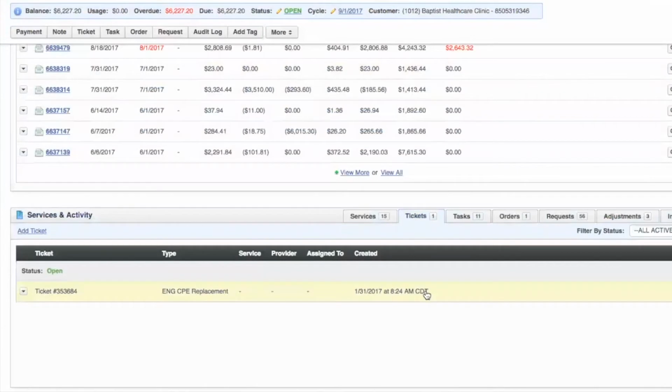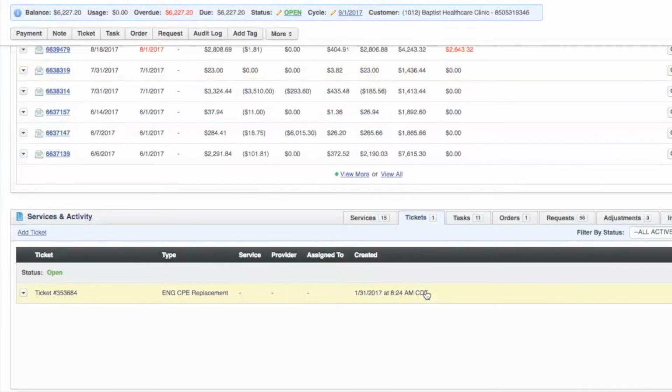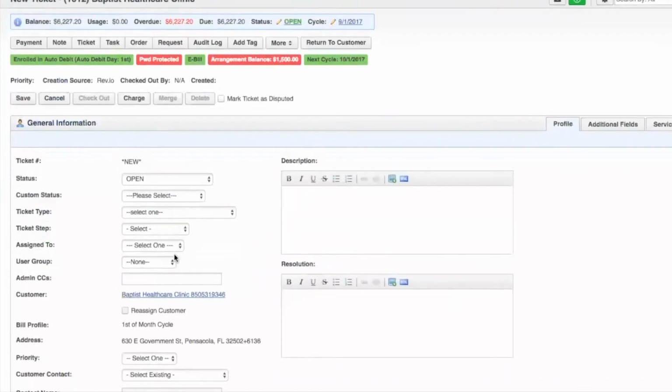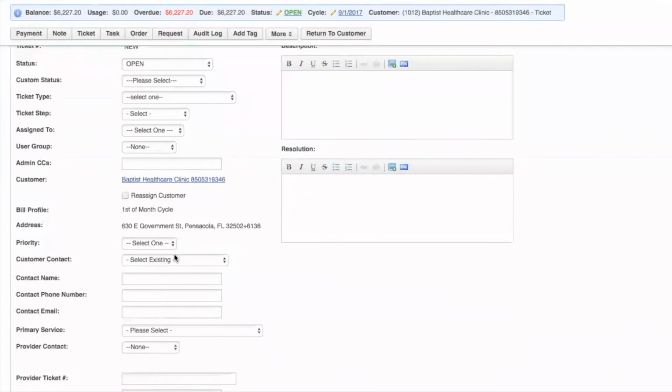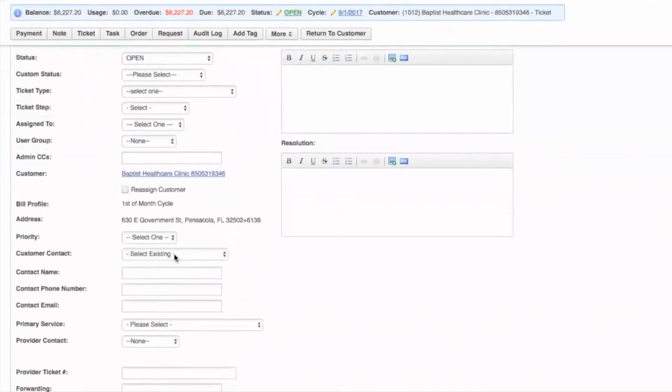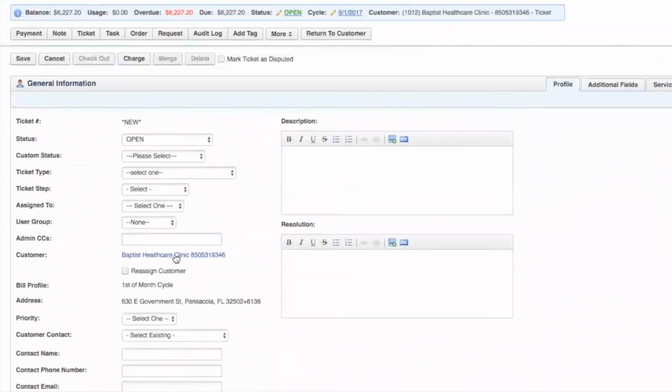Tickets can be entered into Rev.io a few different ways. You can create a ticket on the customer's behalf by going through and filling out the standard fields that we have listed. Customers also have the ability to create tickets in the customer self-service portal that we provide called Bill Center, where they can select from a predefined list of ticket types, can select a priority level, assign a contact, write their own custom description, and send that into your organization.